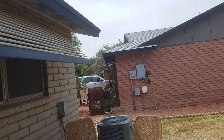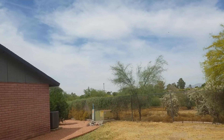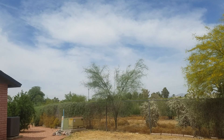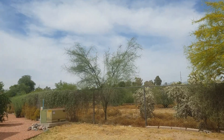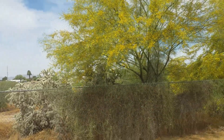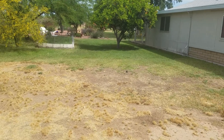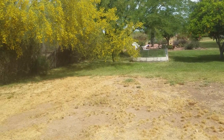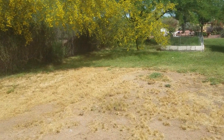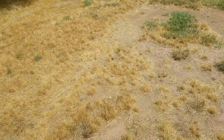Outside — slump block built all the way around. Back behind is a wash. You can see next door they're keeping their lawn, but over here you can tell nobody's been watering. I'll guarantee sprinkler heads need to be fixed — and that is the responsibility of the owner. See, there's some mess back here.